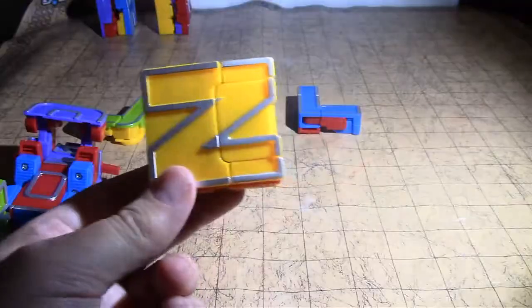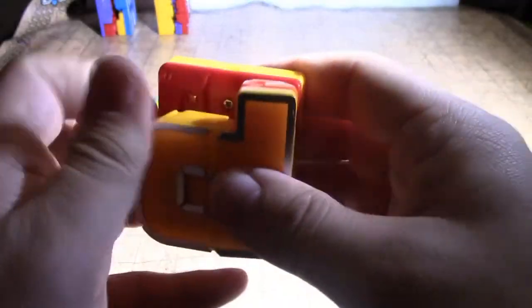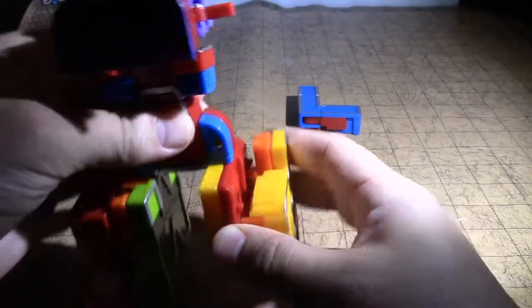But trying to remember. Was it? Yeah. It goes like that. Sorry. So N needs to go on its side. And there's the slot. And that goes like that.